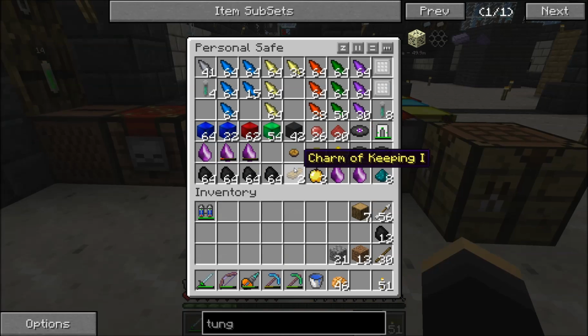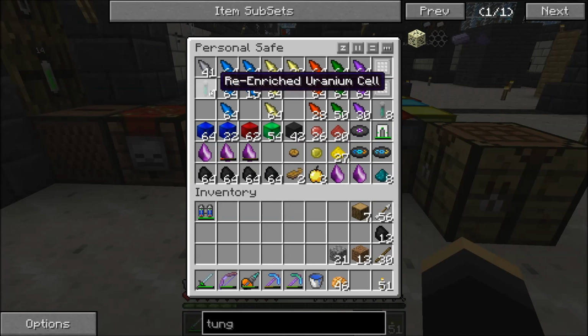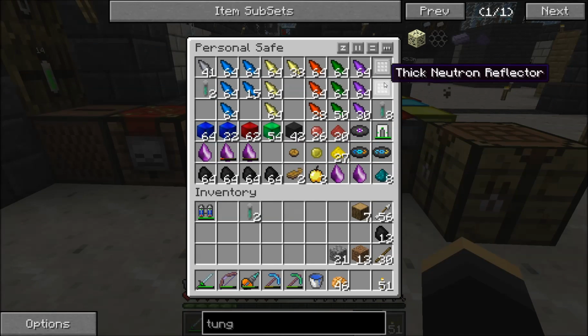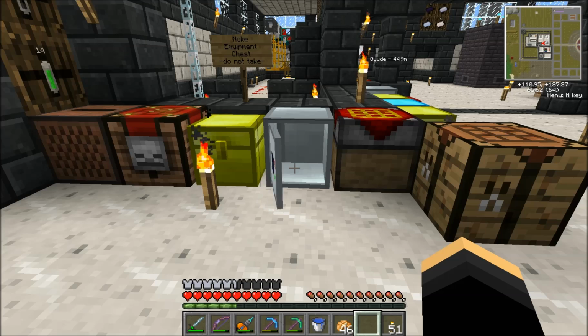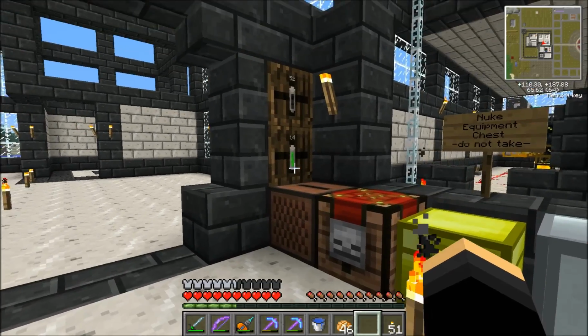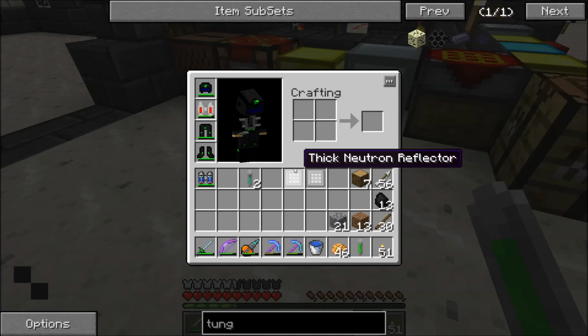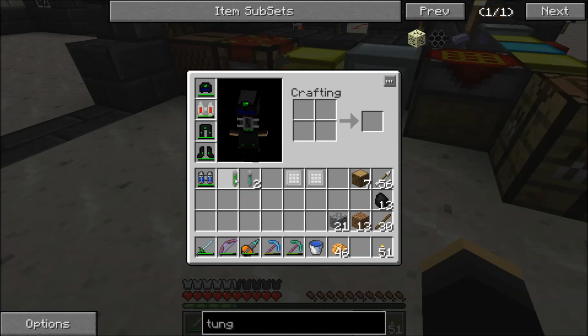We're gonna make something awesome today. Do you know what we're gonna make? Let's just two enriched uraniums. That's always nice. What is a thick neutron reflector? That seems kind of weird. These guys didn't finish. I'm really sad about that. They're almost re-enriched uranium, but not quite. Oh no, plutonium just fell into my lap. Oh no, this is terrible. Oh god, what goes in the corner?